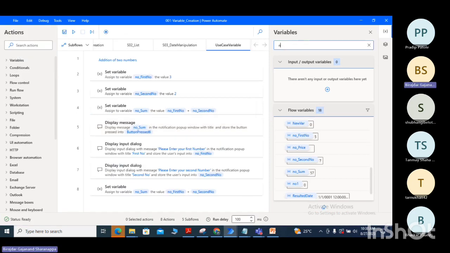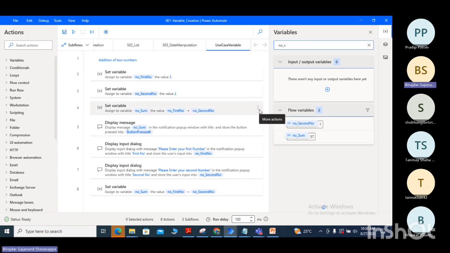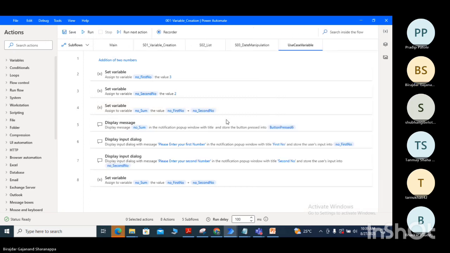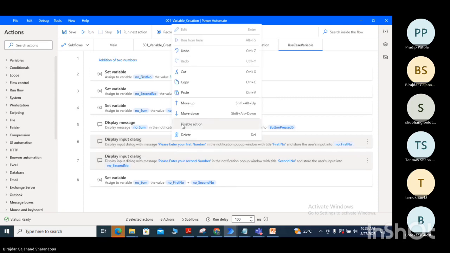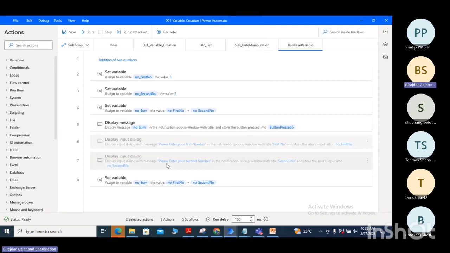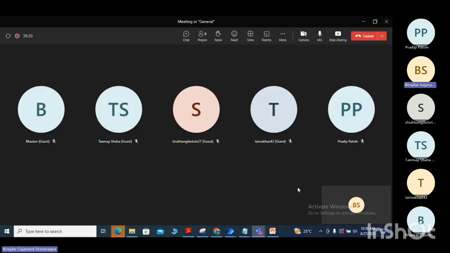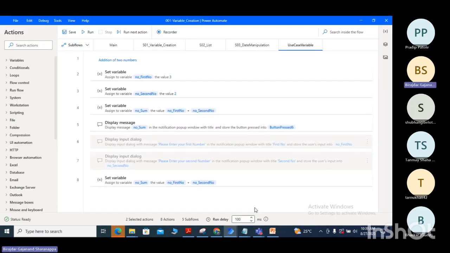It's coming. Let me check number sum. No, it's still not coming. I'll figure out afterwards why it's not converting. But till now you are good, right? Great. If you have a system, you can practice this on your own.